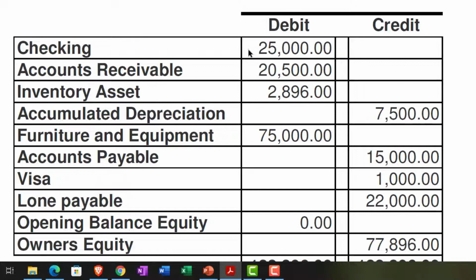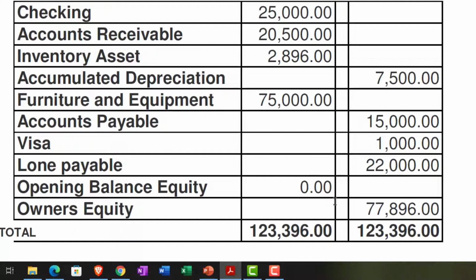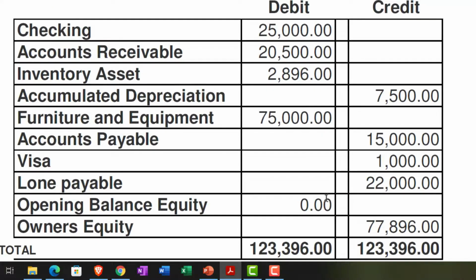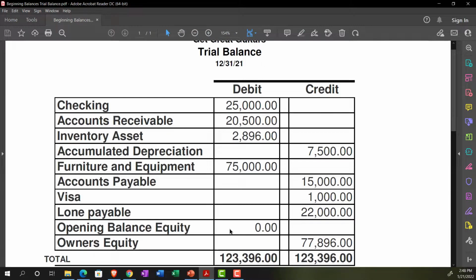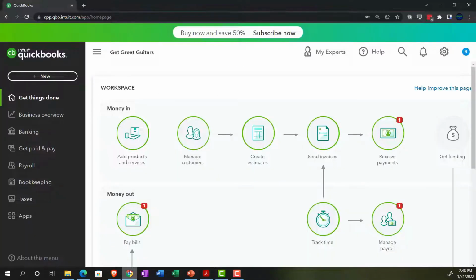We need the $25,000 in at this point because we want to be in balance on down below. So we'll deal with that bank reconciliation issue when we get to the bank reconciliation part of the problem. Right now we're trying to get these beginning balances just in place and ready to go. But anytime you enter something into the checking account, just remember it's going to have an impact on the bank reconciliations, which are going to be important and we will be dealing with at a later point. So let's go back in here.